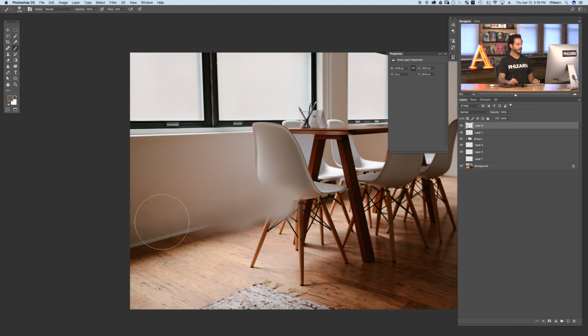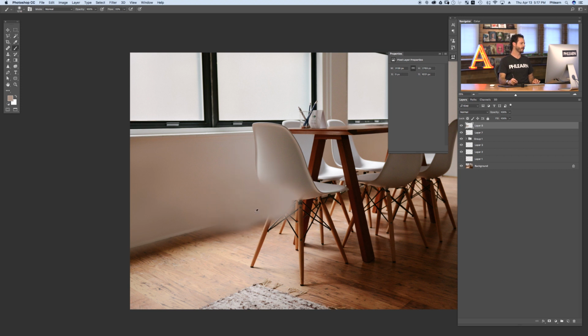And you know what, I'm going to go ahead and clean up a little bit of this other wall area here on the left-hand side as well. There we go, just paint it up. I can always use a layer mask to make sure it doesn't show up over the top of chairs and things like that. So basically just painting a new surface in here. And again, just holding Alt or Option to sample and then painting over different areas.